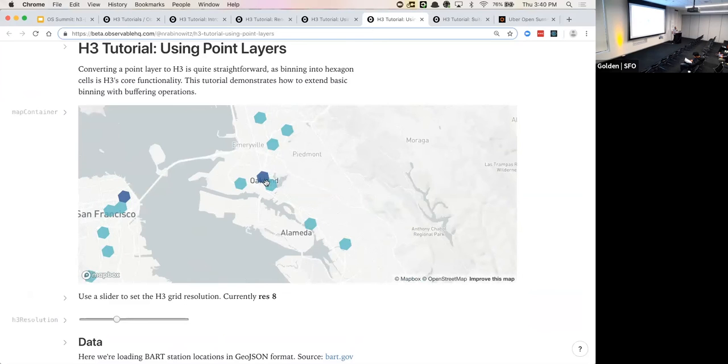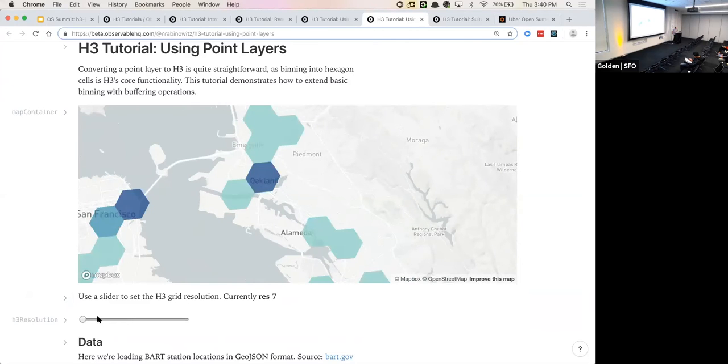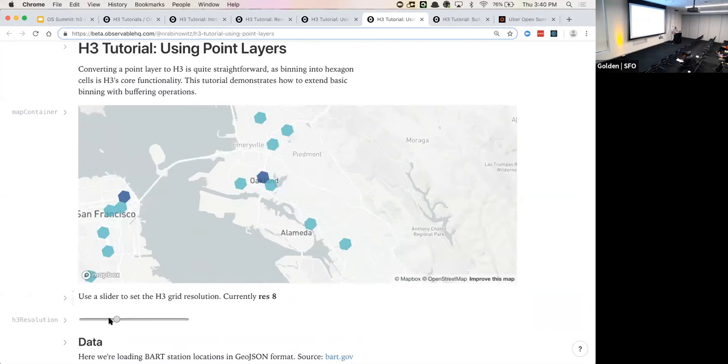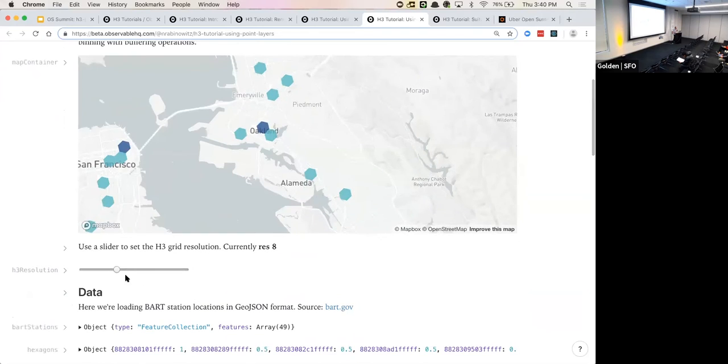But you end up with binning. So instead of just having a single hexagon for every BART station, some things will get counted with more than one station, especially if you start making the hexagons larger. Now, especially if I have fairly fine-grained hexagons, this isn't going to be super useful for combining with other data sets because I only have a single hexagon for every BART station.